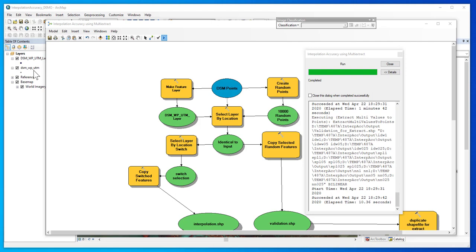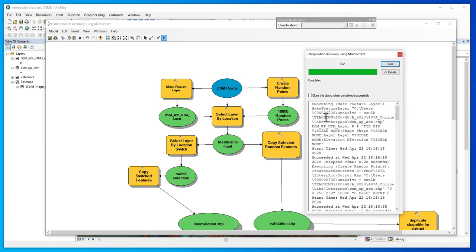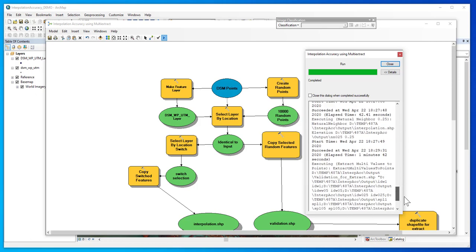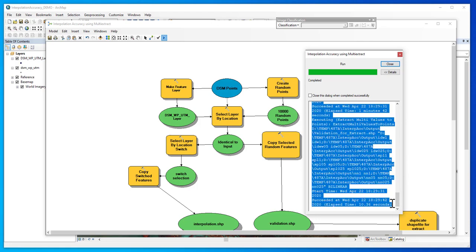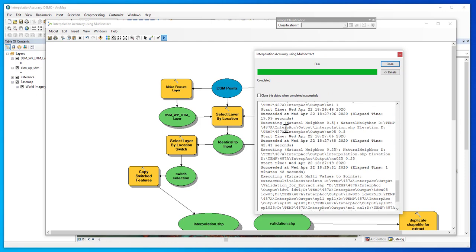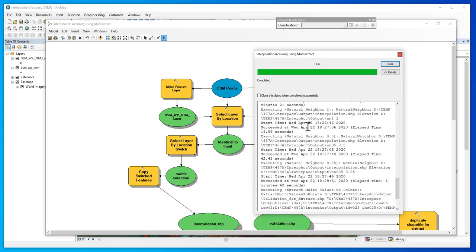Okay, so the model has successfully run, and it took about 10 minutes. I have the end time at about 6:30 and the start time somewhere here at about 6:15, so it took about 15 minutes to run. So this is the information that you will then cut and paste before you close out the model dialog box. You just control copy it and paste it into a Word document so you have that for future reference, so that you can record the time it took to interpolate each step, so that you can record that later.